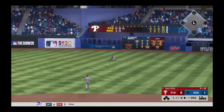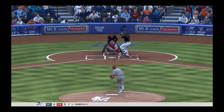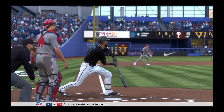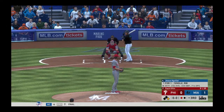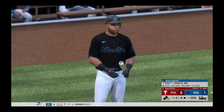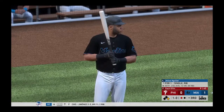Line to the right side. And that finds some outfield grass. It's a base hit. Outside of home runs, nothing fires me up more than watching a good baseball player drive the ball at the opposite field. Talking about hitting the inside half of the baseball, that's exactly what happened right there. And when we say inside half of the baseball, imagine the ball coming to a complete stop halfway between home plate and the pitcher's mound, and then cutting that baseball in half and highlighting the inside half. That's where you're trying to take the knob of your bat or the hands to that spot and carve the inside half of the baseball with power.